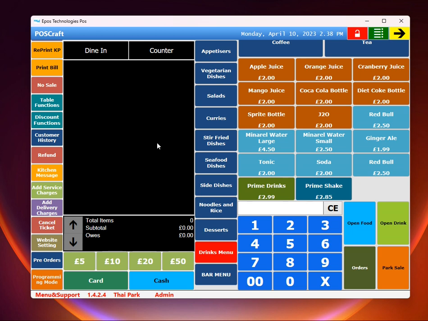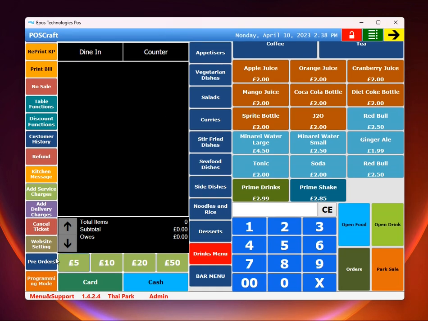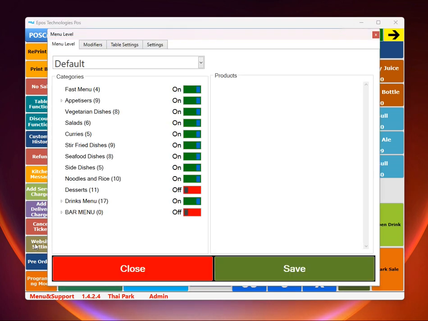We can also do a lot of things on this system. Most importantly, people sometimes say, okay, we are busy today, we want to turn off our online ordering. So we have complete control of your system from here as well. Website settings allow you to control your online ordering if we integrate it. You'd be able to change or disable categories completely.